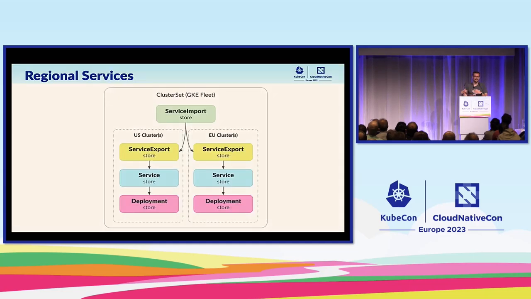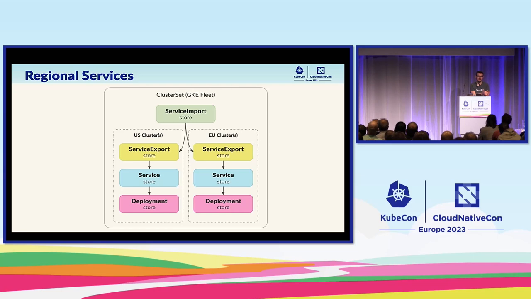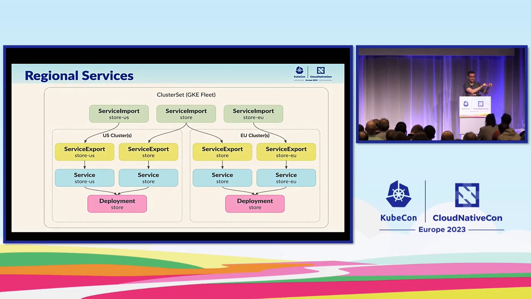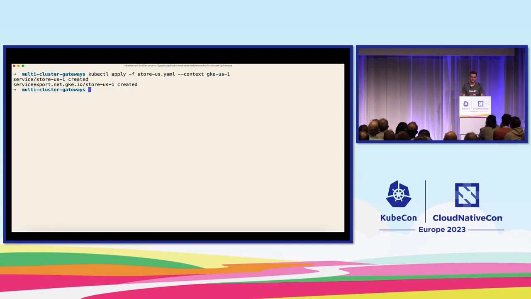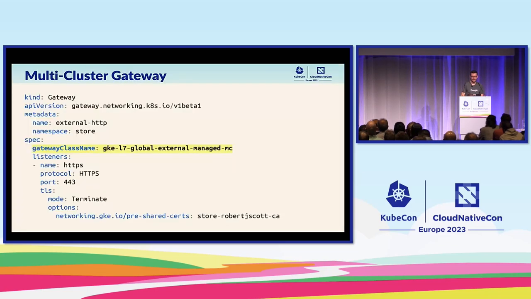Gateway layers on a lot more. From a gateway perspective, it might be helpful to target some subset — maybe just endpoints in US clusters or EU clusters. So we'll create a regional service: a service unique to our US cluster called StoreUS that targets the same deployment and pods, but only exists in our US cluster, and similarly a StoreEU service in the EU cluster. That means we now have three different multi-cluster services we can reference anywhere: our US pods, our EU pods, or all pods. We'll apply this configuration — applying our US service in our US cluster and our EU service in our EU cluster.